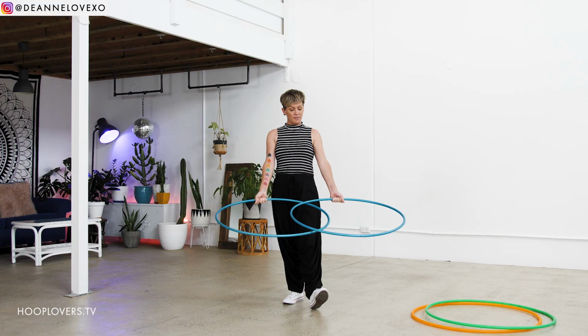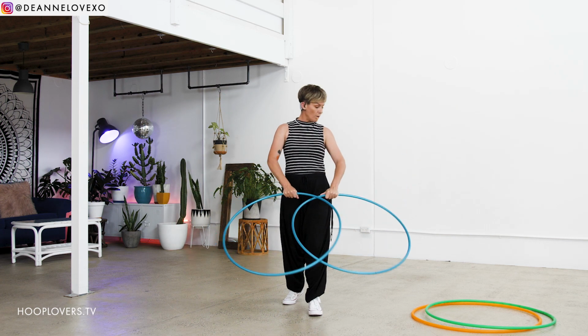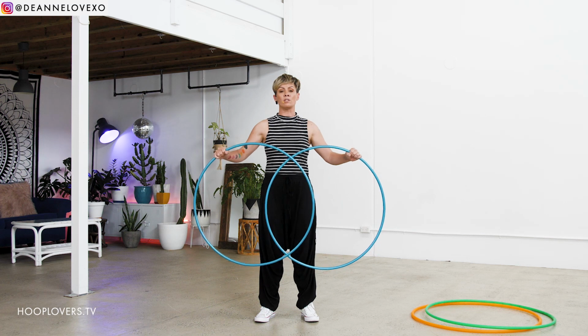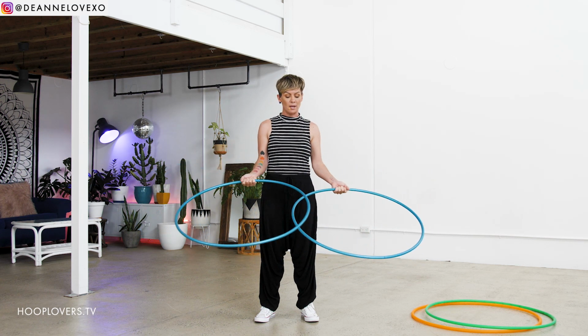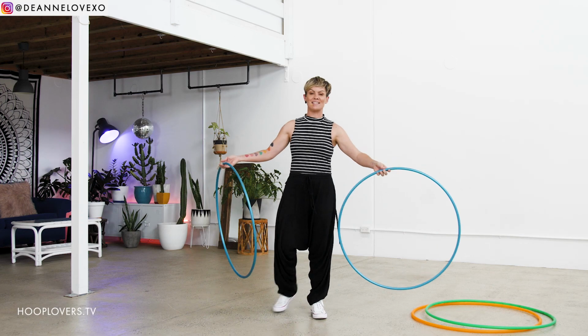In most of these tutorials, I'm going to be using Polypro twins. These ones I got from Hoopology. Those ones I got from Super Hooper. You can find them online or with your local hoop maker. And really what you want to have, it doesn't matter what size they are because all of these drills are off body. You just want to have two hoops that are the same size and the same weight. So grab your hoops and let's get started.